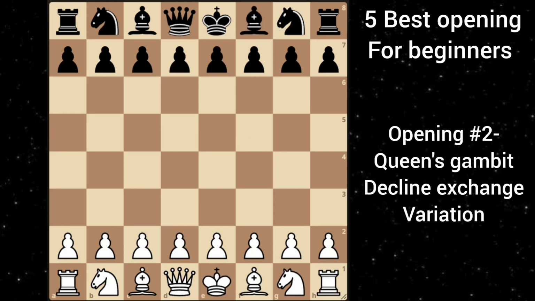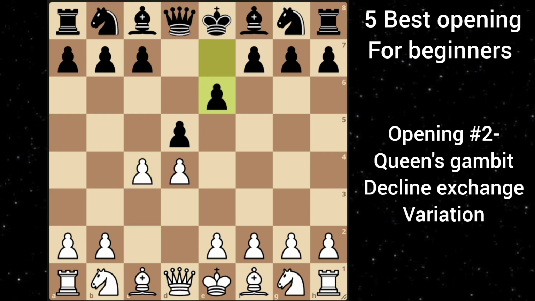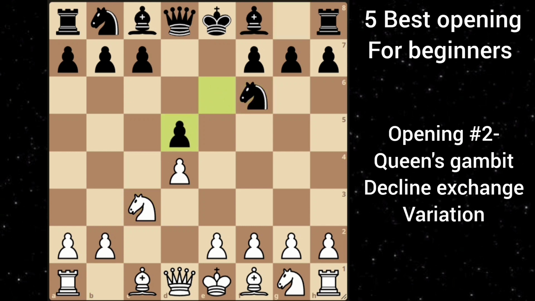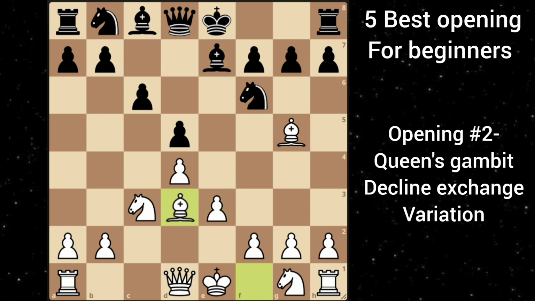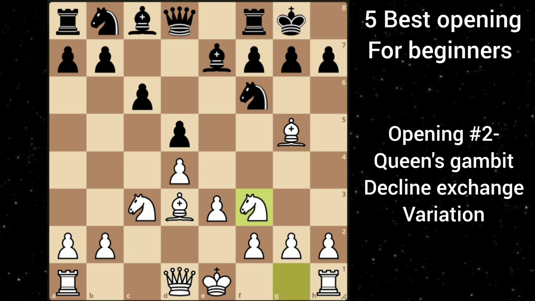This opening is the Queen's Gambit Declined, Exchange Variation. After d4 d5, you go c4, this is the Queen's Gambit. Black plays e6, you go knight c3, knight f6, and here you just exchange these pawns and go bishop to g5. Black goes c6, defending this pawn. You go e3, opening up this bishop's diagonal, and after black plays bishop e7, you develop the other bishop, and black castles, you go knight f3, and here you can play according to your wish.